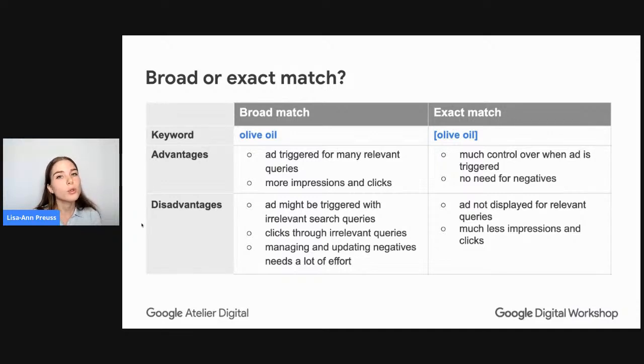On the other hand, for those who are considering to use exact match, while it definitely gives you more control over when your ad is being triggered, and therefore there's no need for any negative keywords, still your ad may likely not be displayed even for very relevant search queries. And in general, you'll see that you have far fewer impressions and clicks.